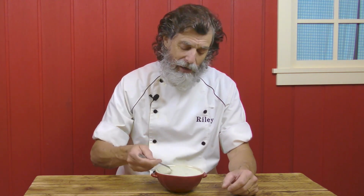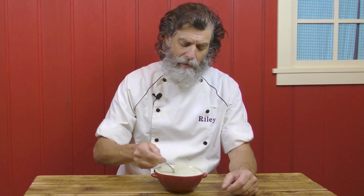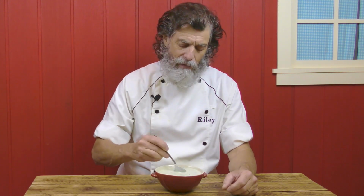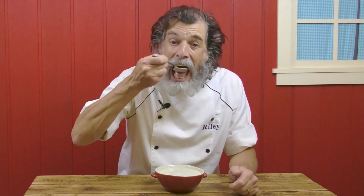It is a very refreshing, delicious soup. Great for summer. When you go to eat it, just stir it up a bit because we've got walnuts in here. And they kind of sink to the bottom after a while. Not big pieces, little tiny pieces, but perfect. So let's have a taste of that.